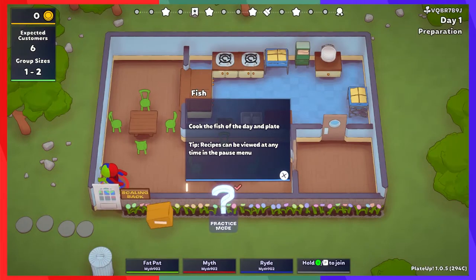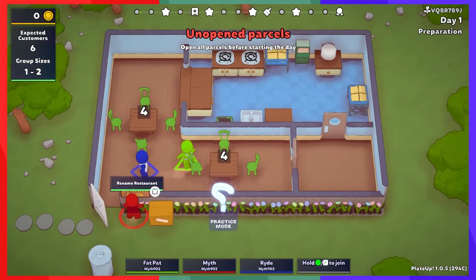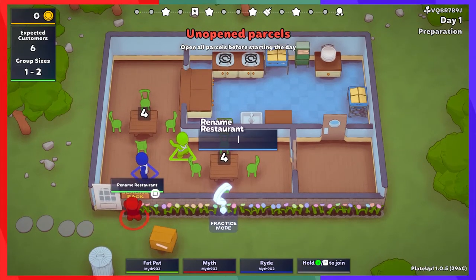Too late! Dang it! Oh, you've upset Scout with your clap. Cook the fish all day. Yeah, you push X to speed this up. Okay, so first things first, what do we want to name our fish restaurant? Fishy Joe's. Fishy Joe's.